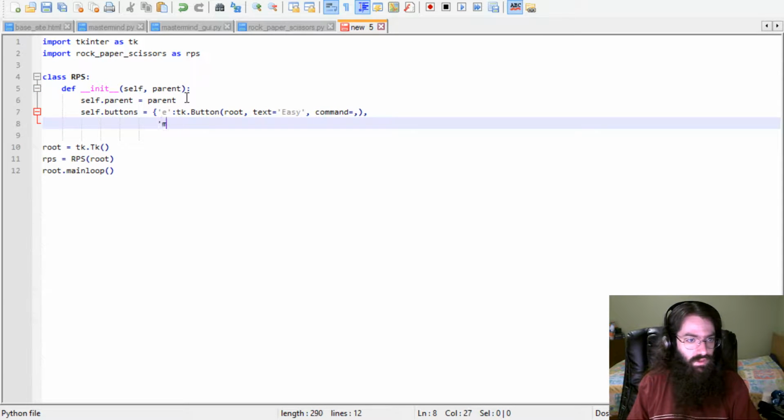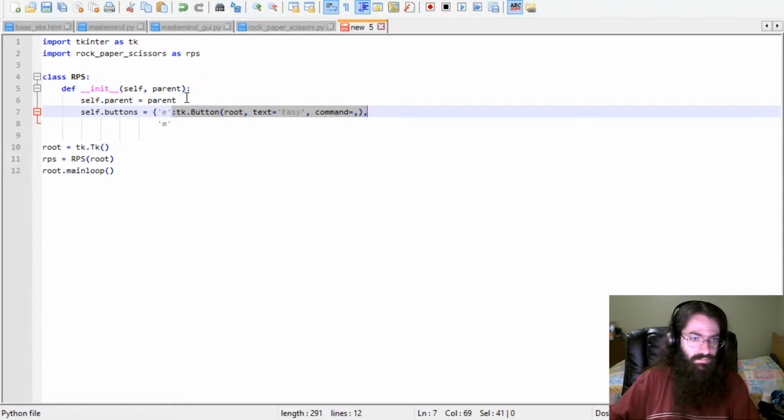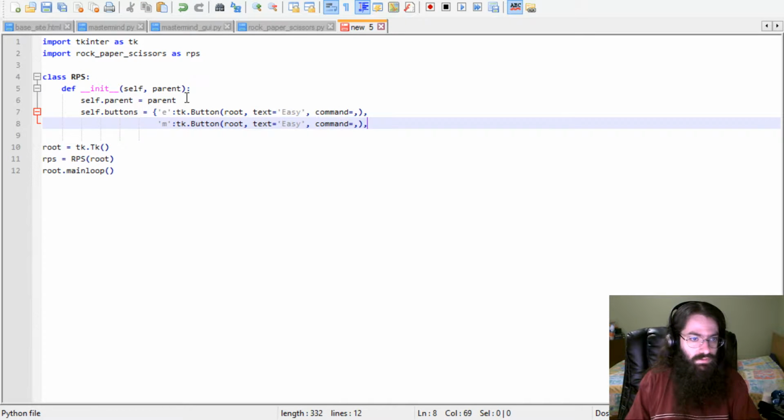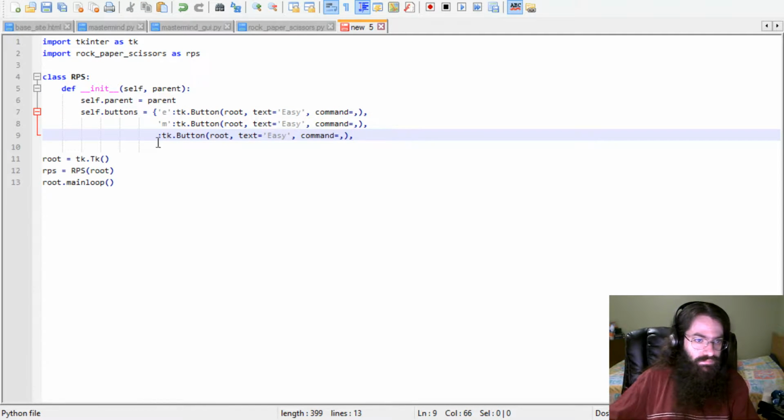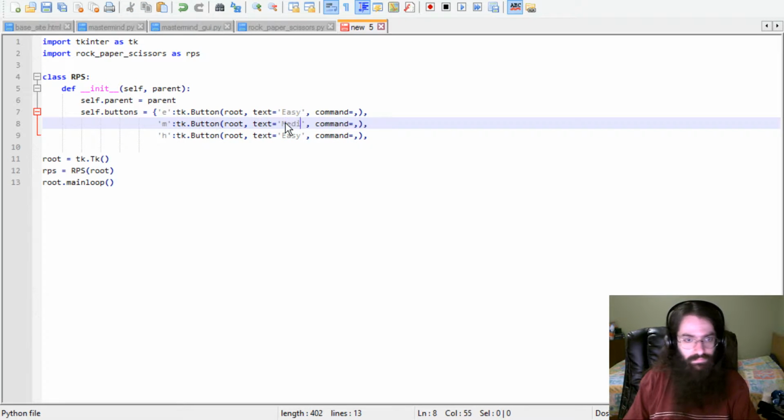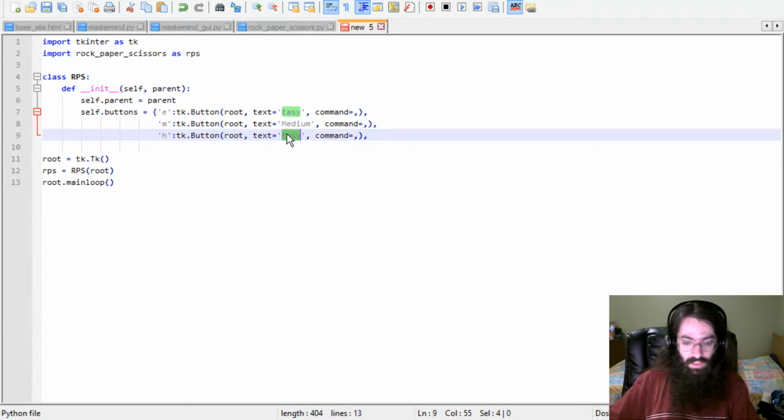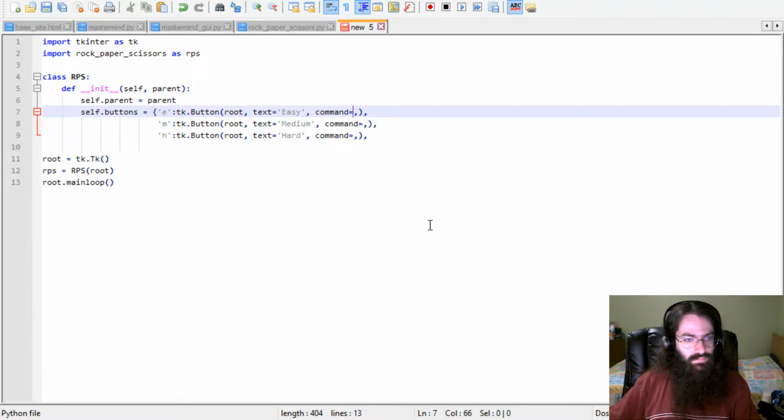Medium, very similar. Hard. Okay. It's probably going to be a lambda somewhere in there.